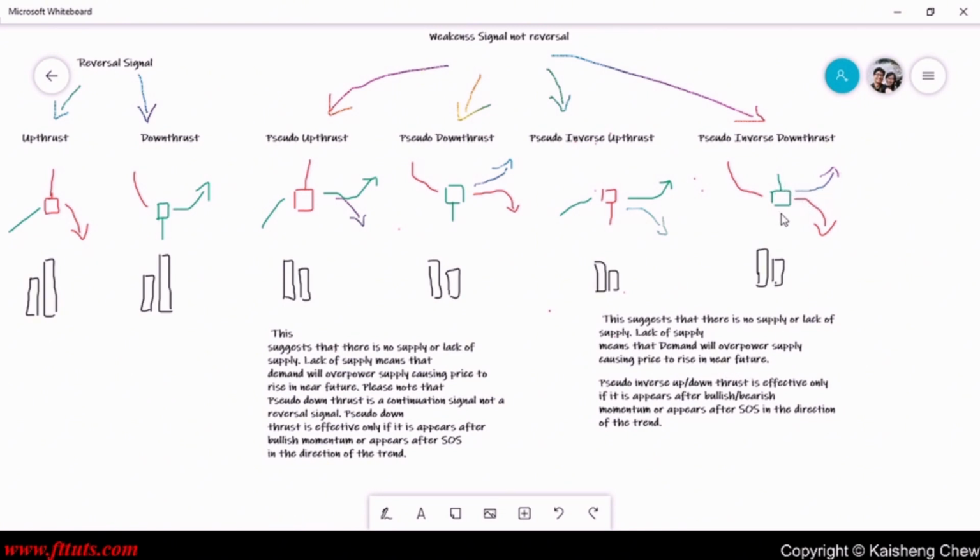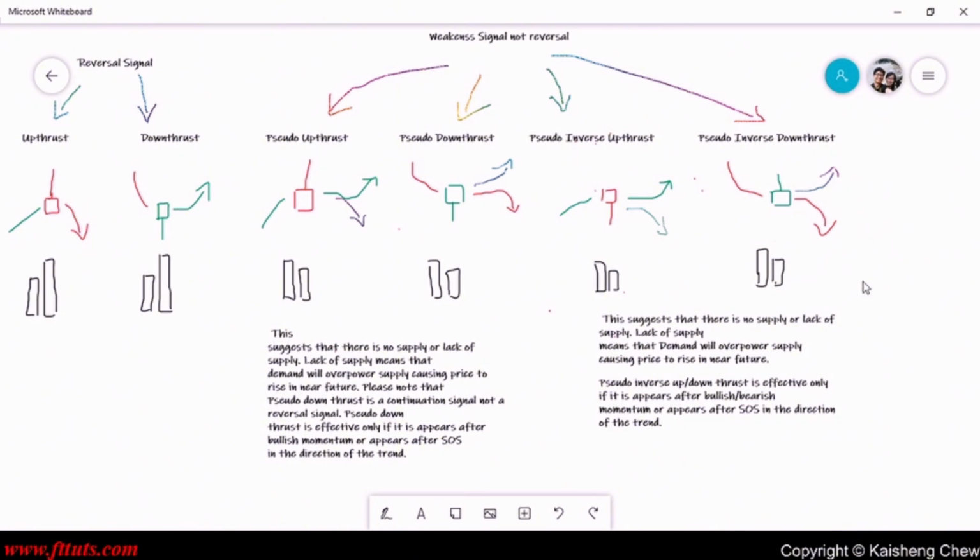So if you see this, it might be a rise, but it's effective only if you want to treat it as a reversal signal. It's effective only if there's a pin bar after the bearish signal here, or bullish from here. A very strong bearish or bullish bar. This one is bearish from here, the momentum comes in, then suddenly weakens, then it will likely go up. If not, then it will go in another direction.